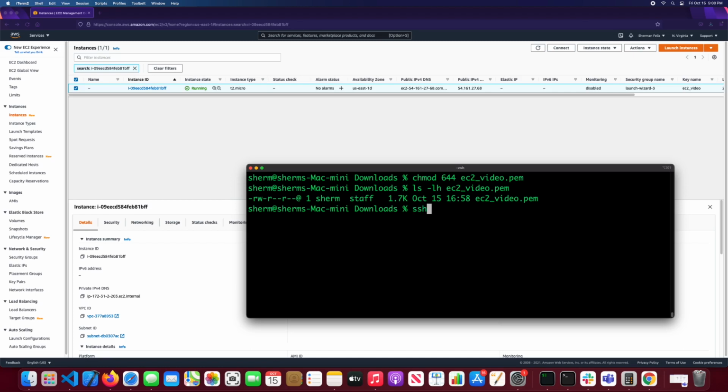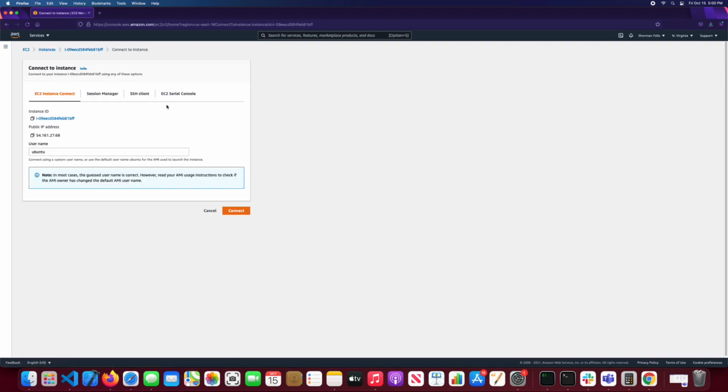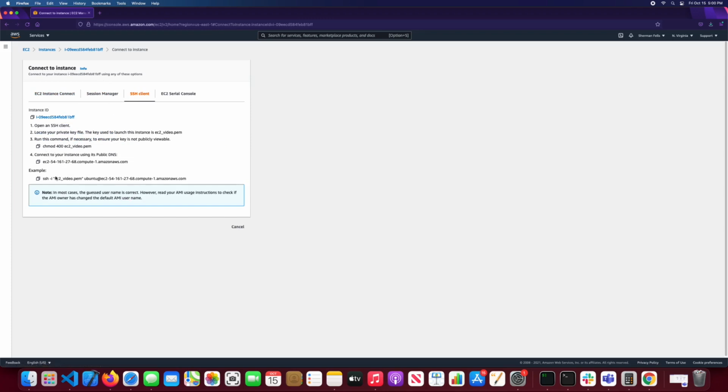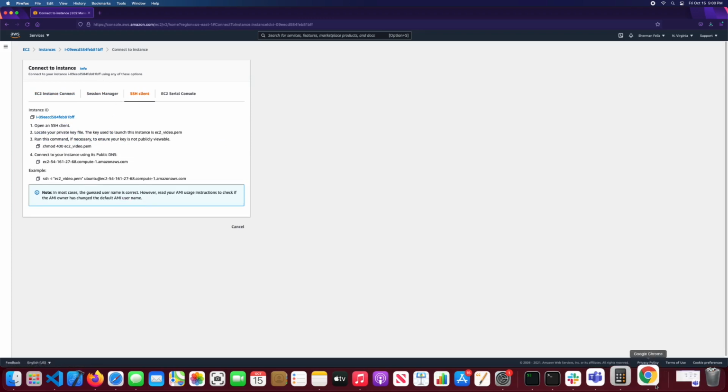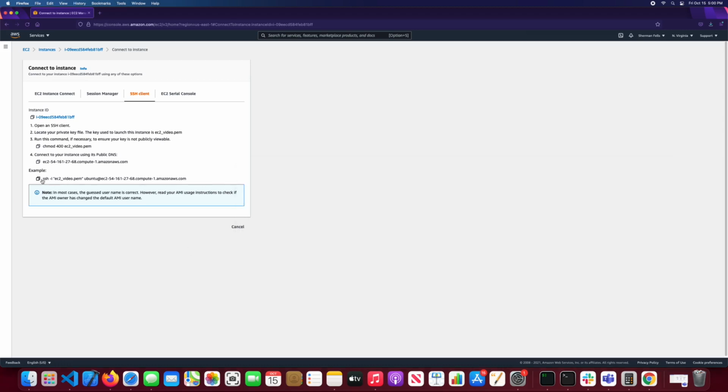So when it's ready and it says it's running, we can right click and say we want to connect, and it'll show us that our username is ubuntu. Oh, it's 400. I told you the wrong thing. So let's go back there and change that permission to 400. They want just read on it.